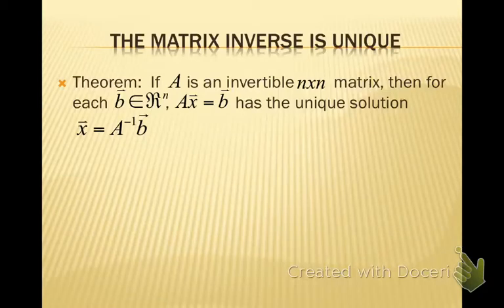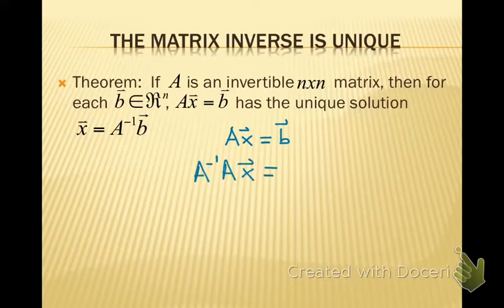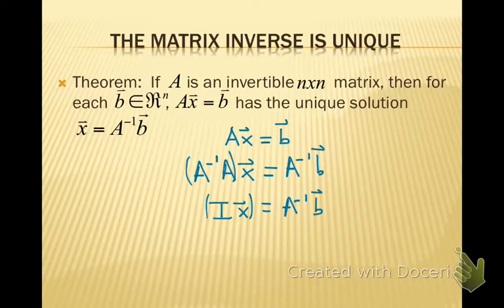Let's continue with our lecture on invertible matrices. So previously we said that if a matrix A is invertible, then if we have the equation AX equal to B, we can find its solution by simply multiplying on the left by the inverse. And then we can see that A inverse times A is the identity, and that the identity times any vector x will just give us x.